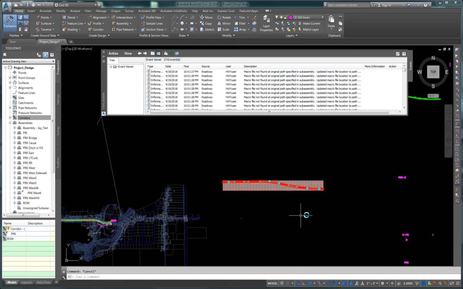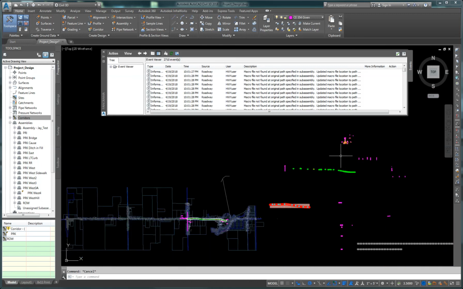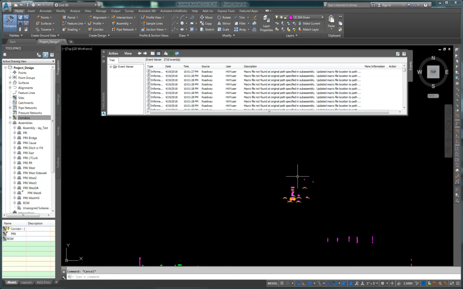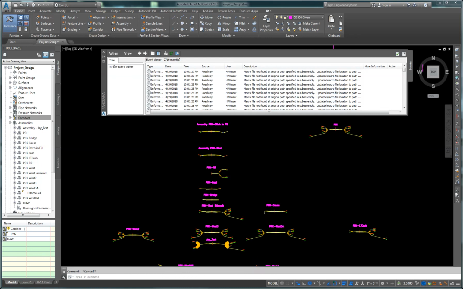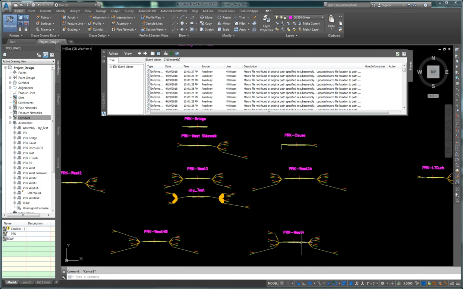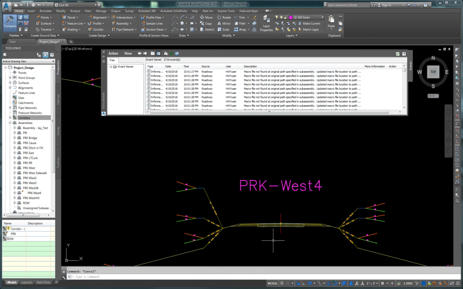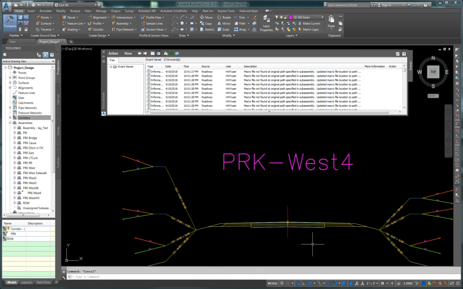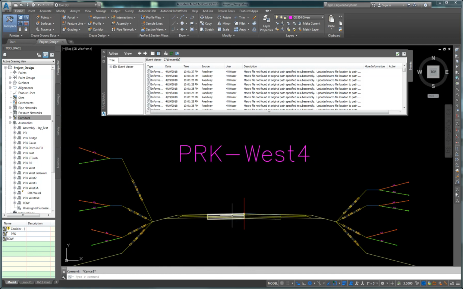And then out here, if you want to know where these assemblies are defined, it's way off here in the upper right corner of the drawing. Get all these sub-assemblies, and they're all labeled out here. I think I was using West 4, so this is this one down here. And so if you want to know what is West 4, this is the definition of it. You can check and see what the width is on this, what the width of the shoulders are, and these are how it handles slopes. And are we using cut or fill? What's our slope on it through there?